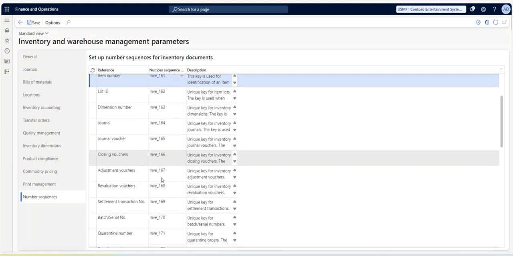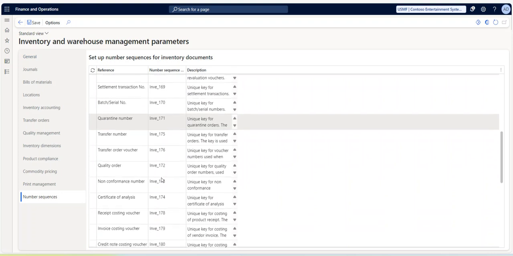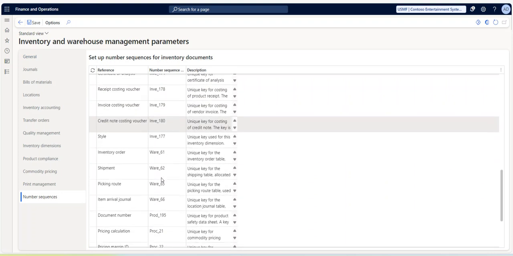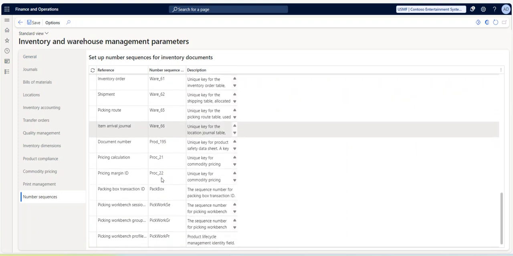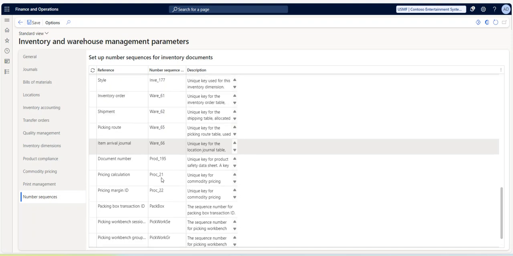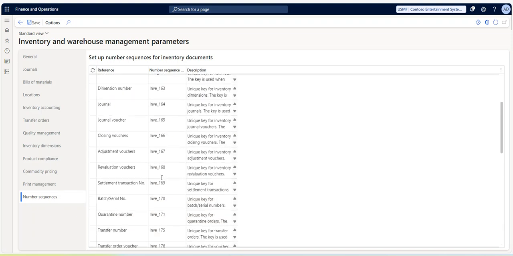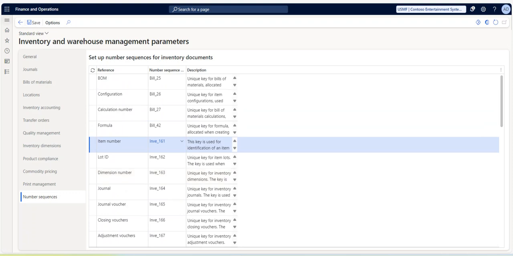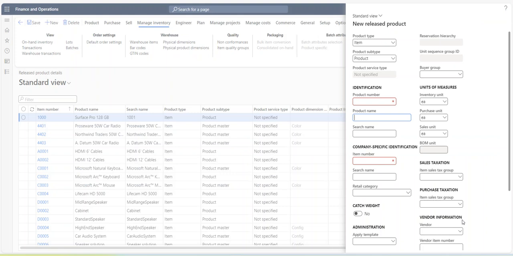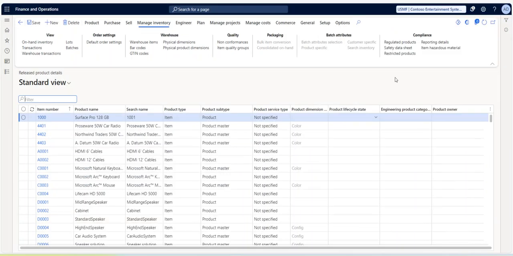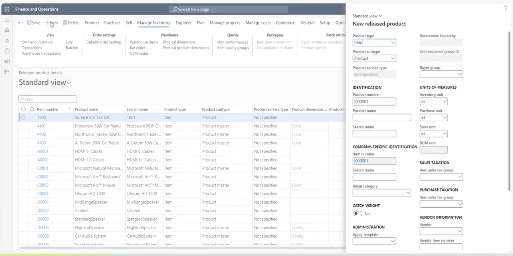Similarly, you will find the product number sequence also. I just updated this number sequence for the item. Now if I go back to Released products, let me close this setup tab, refresh the page, and create new again.